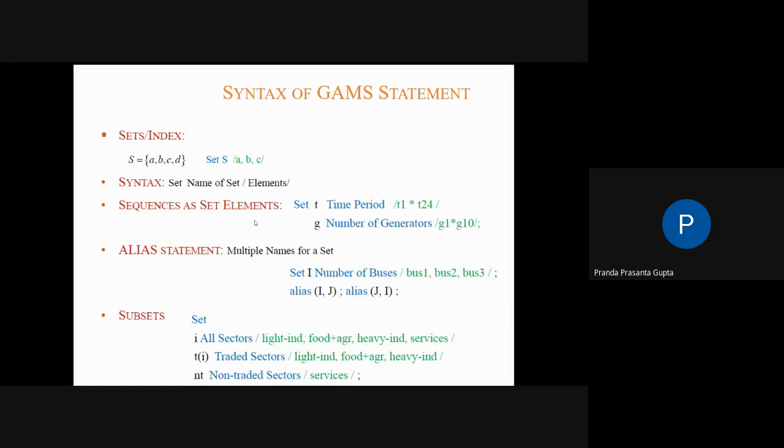How can you define a set element? How can you define a subset? How can you define an index? Here we are showing the GAMS statements. Let us say, if you say set index, or set, or index, they have A, B, C, and D. Okay. So we are defining just a set as A, comma B, comma C. As we said earlier also, this is how we define the set. If you have 3 generators, or 2 generators, or 4 generators, you can define A, B, comma C. Syntax: set, name of set. Whatever your set name is, if the name of the set is generator, or the name of load, you write the name of the set, and then we can write the elements.